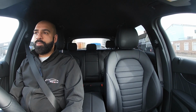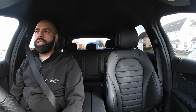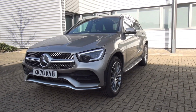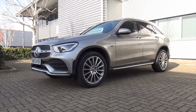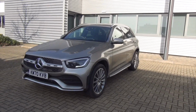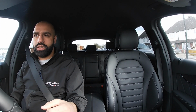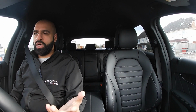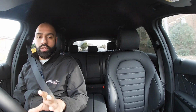Great. One thing I have found is that if you are parked up, the heating doesn't work all the time. It's not consistent, where in a normal car it just powers on. You kind of need to go in park, hit the accelerator, let the engine come on, and then turn the AC or the heating on. But again, it could be that I'm not used to driving this car. And company car drivers, those who watch the channel, want to know more about this car.